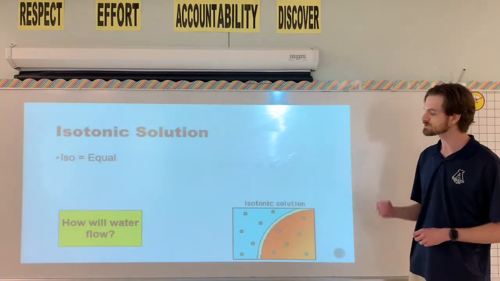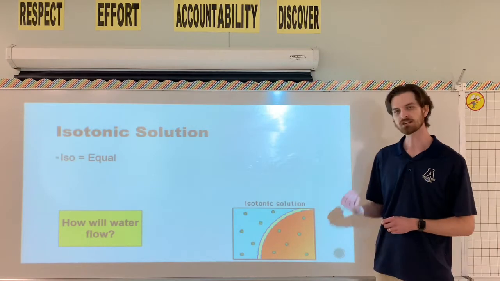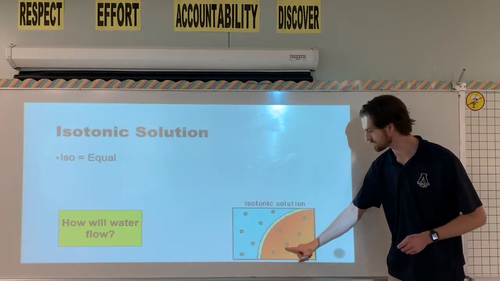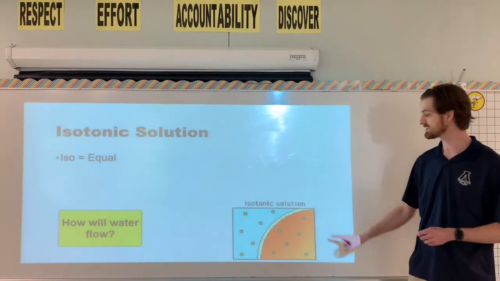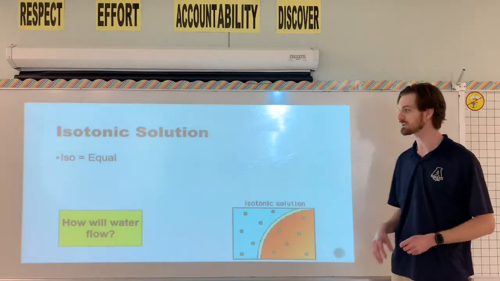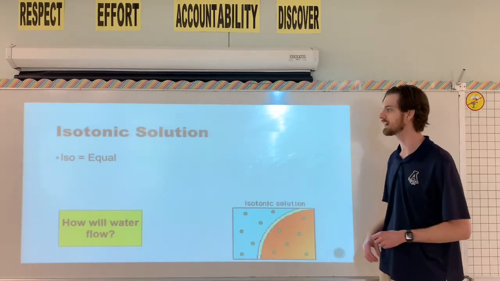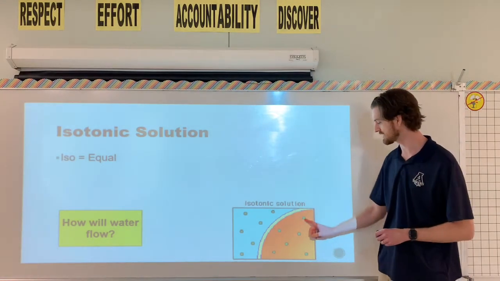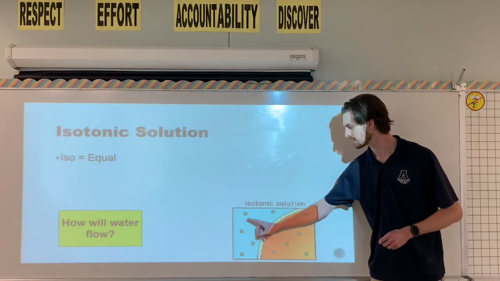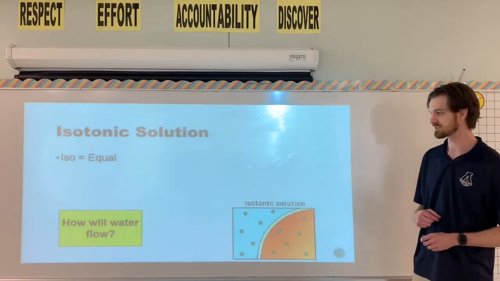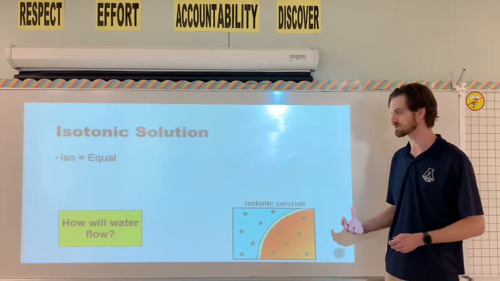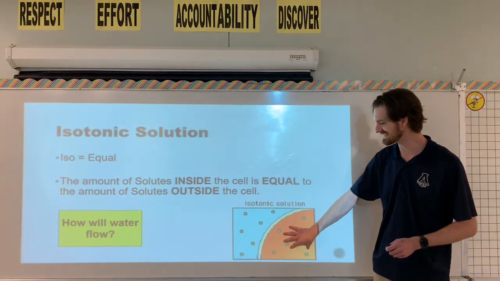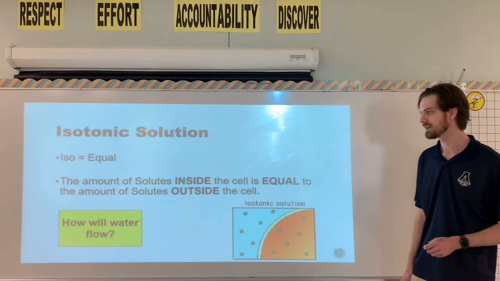So in an isotonic solution, we are equal. If you count the dots, 1, 2, 3, 4, 5, 6, 1, 2, 3, 4, 5, 6. I have 6 dots on each side, so I'm equal. That's why it's called isotonic, okay? Tonic, I'm referring to mostly the particles, or what's dissolved in the water. So in this case, our little green dots were our salt, and we're equal on both sides, so we have an isotonic solution. So I have the same amount of solutes or particles both inside the cell and outside the cell at the same time.